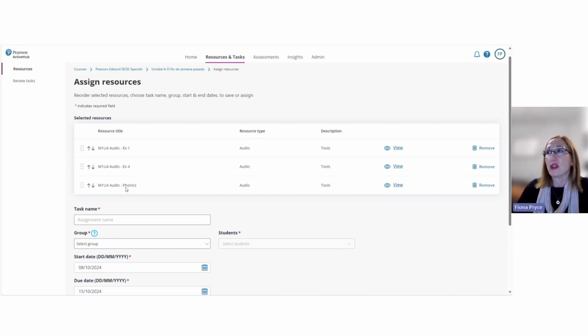And I will just say, in terms of assigning audio, phonics audio for students, at the end of our textbooks and at the end of our ActiveHub materials, we will have audio files associated with those end pages on phonics. So there will be all of the sounds, the sample words and sample sentences. So they would be a great piece of audio to assign to your students so they can practice by themselves at home. And you might do some follow-up homework, getting them to record the sounds or the sentences and send them to you. So I just wanted to point that out so that you don't miss it.